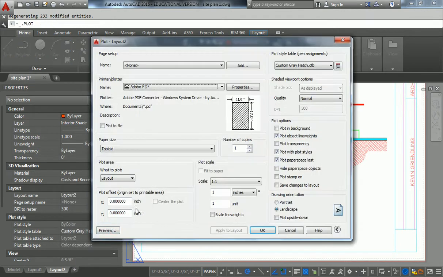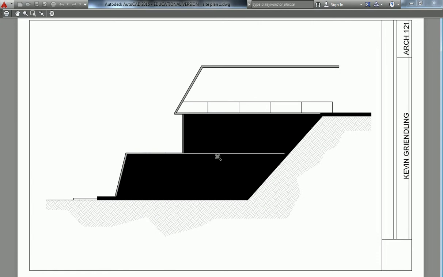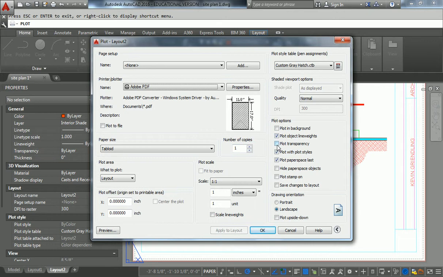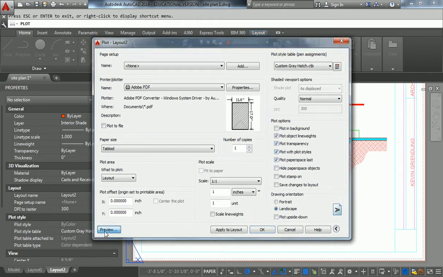I go to plot and I go to preview and then it shows up black. So the reason it's showing up black is because you set it to the color 20 and the color 20 still is set up to print black. So what you can do is change this to plot transparency. This is one of your first plot options that you're going to modify, is to allow it to plot transparency.